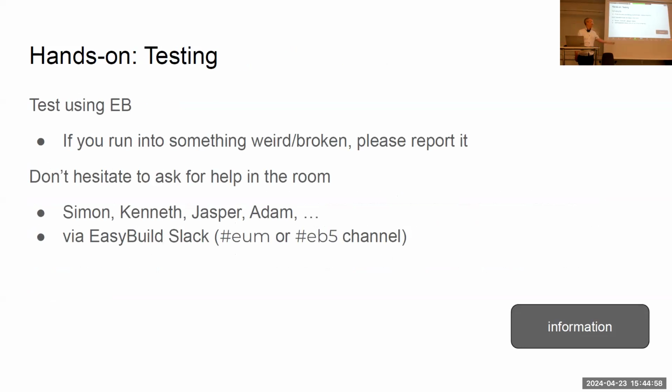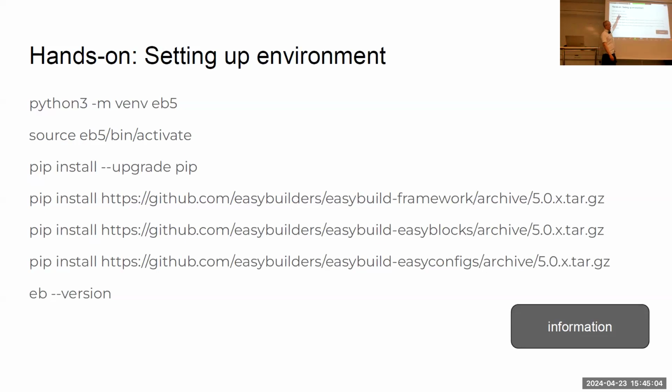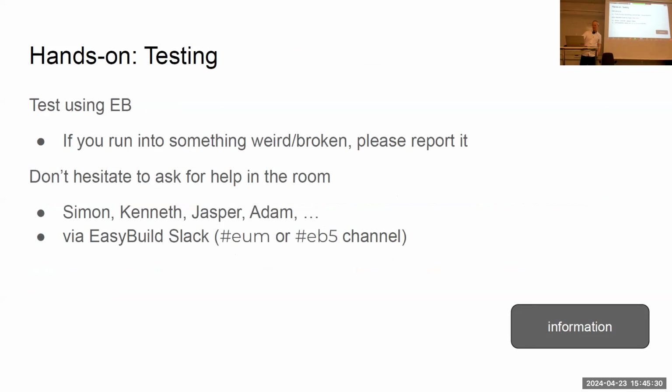And hands-on testing, there is time for you to test. Start testing. The important bit about this is that what it's doing is putting EasyBuild into a virtual environment, so it shouldn't impact anything else you do, only when you're inside that virtual environment. It will have the same requirements as usual. You need a module tool, so you need to be on your HPC system or on a suitable container image or something else to be able to use it. And if you do have questions, please ask. Obviously, I'm just volunteering Jasper and Kenneth and Adam to answer them all. And yep, that's my last slide.